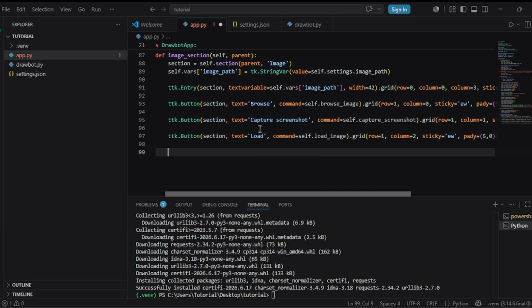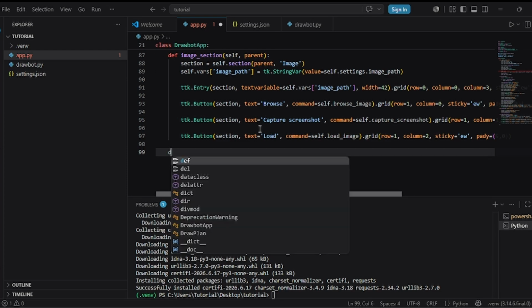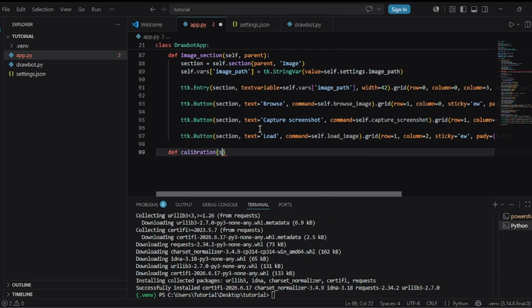So now we're going to the calibration section, which is where we can have the freehand select, that box part of the UI.